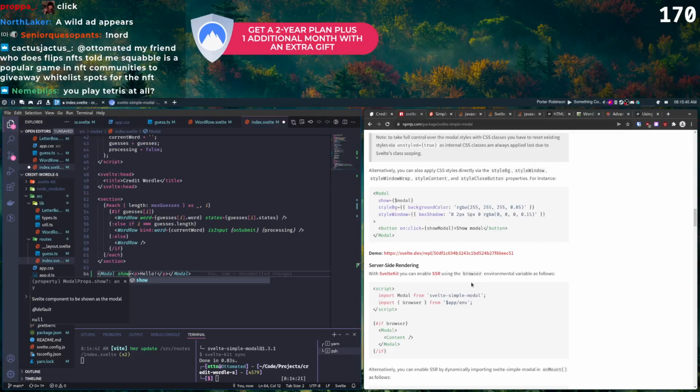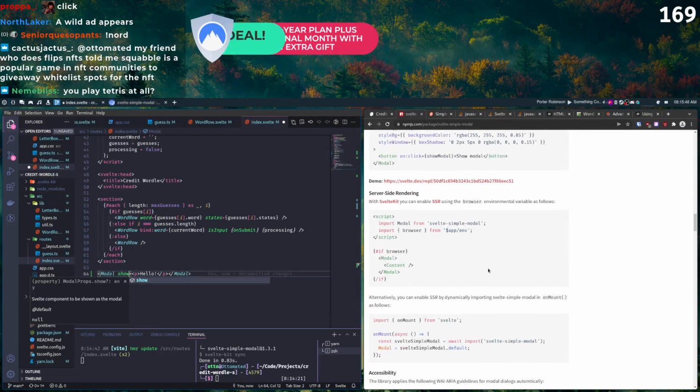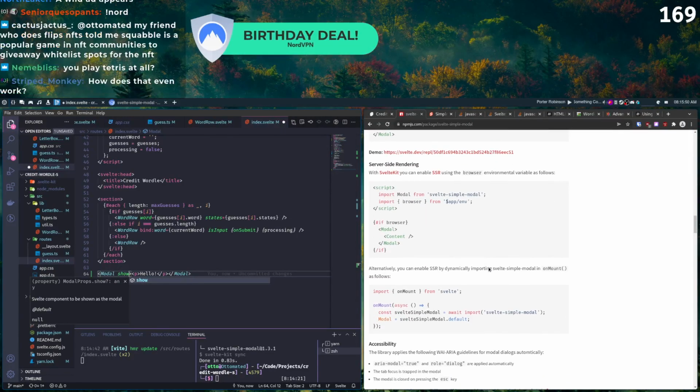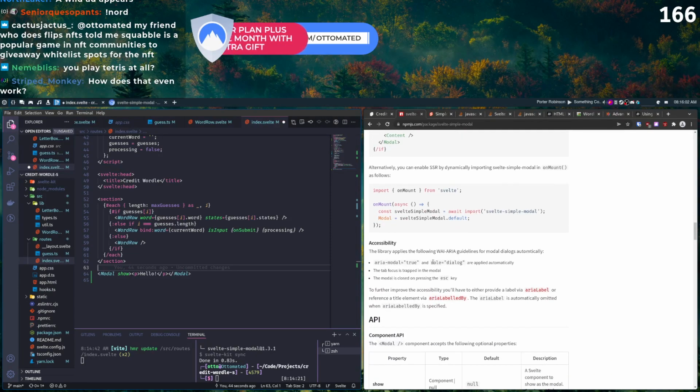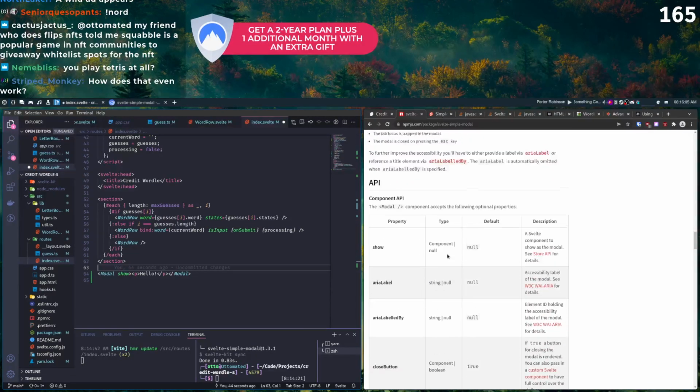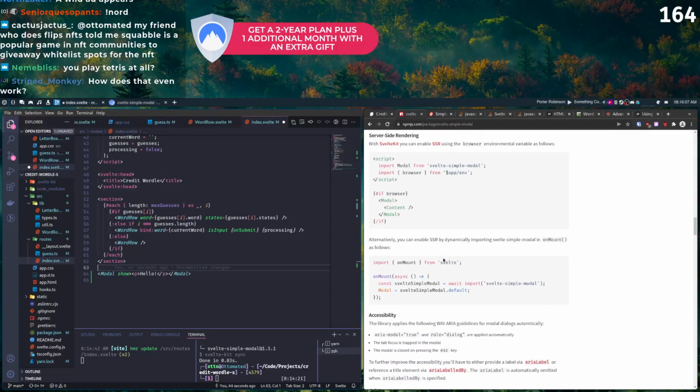Oh no. How does that even work? Whoever wins Squabble wins the whitelist spot. I don't know how NFTs work. This is going to drive up the people who want to make bots.